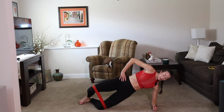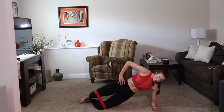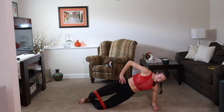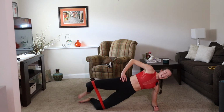Exhale. Inhale. Exhale. Push those hips forward as you exhale. Good. Tighten up that core now. All the way up, squeeze. High as you can. 3. You got it. 2. And 1. Good job. Lower. Take that off.